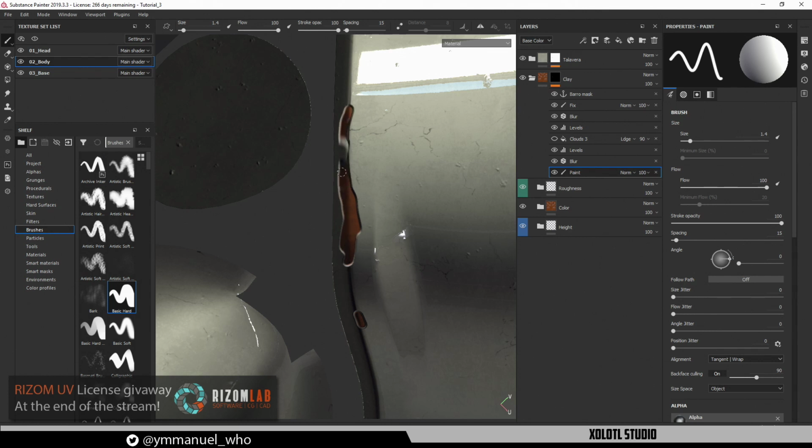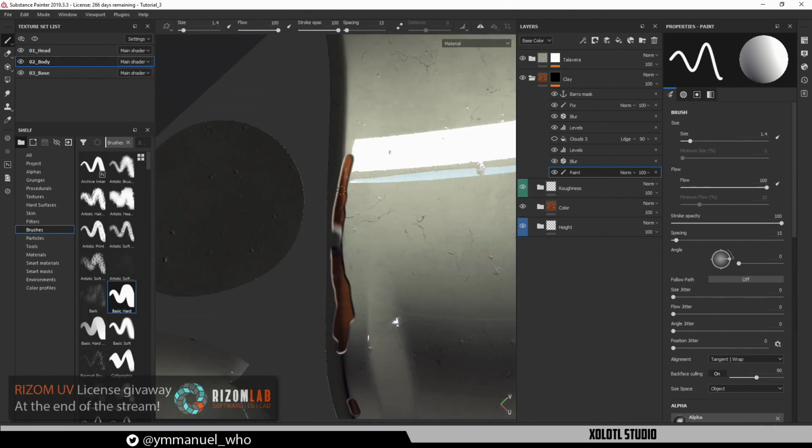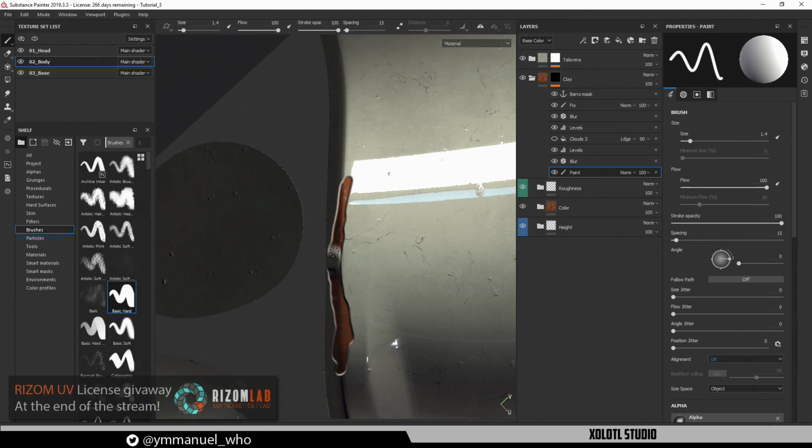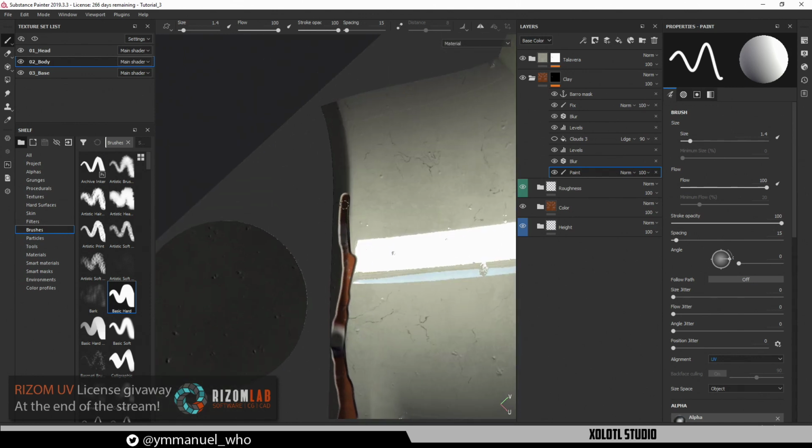Something like, let me change here the alignment. Working as expected.